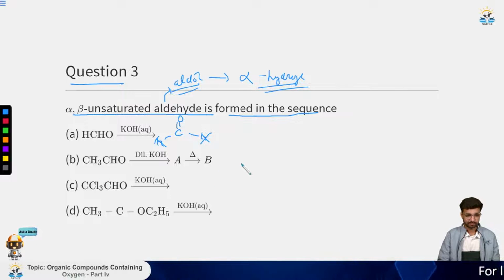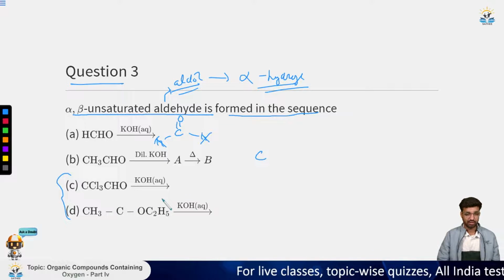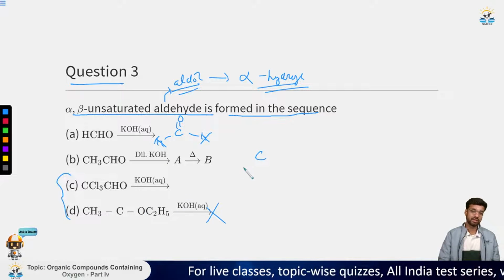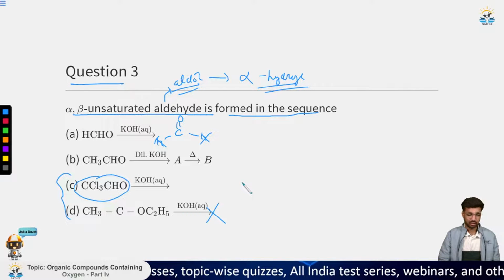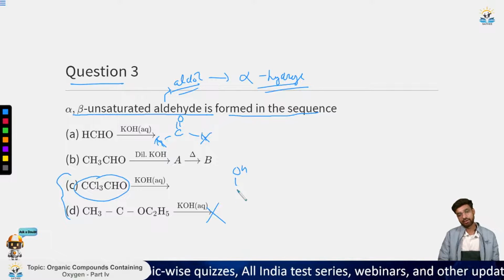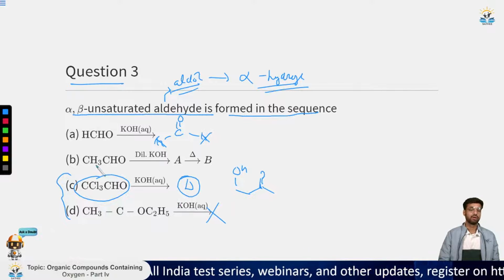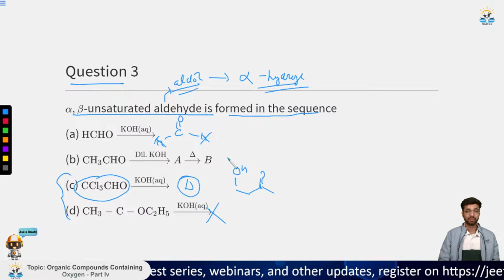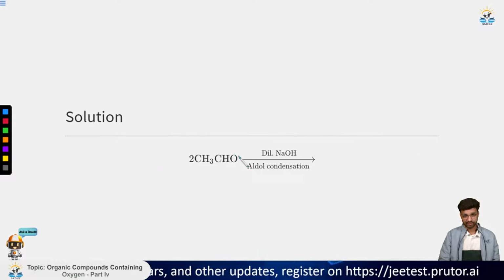Second, this has alpha hydrogen, so it can give our required product. Now you can eliminate both of these at one time, because this one is not a carbonyl, first of all, so it is eliminated by itself. Now this one will not give you alpha beta unsaturated. It will give you beta hydroxy ketone because heating is not involved here. So the only reaction predicted to give the alpha beta unsaturated product is the one with CH3CHO. So this is the reaction.